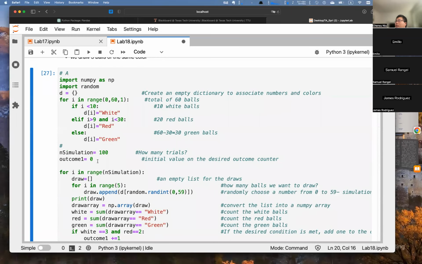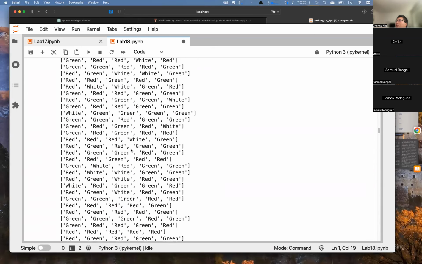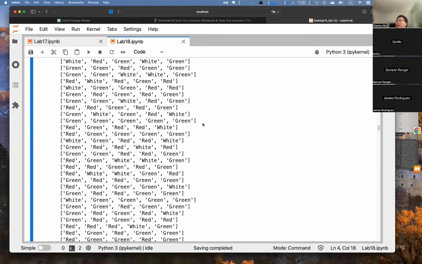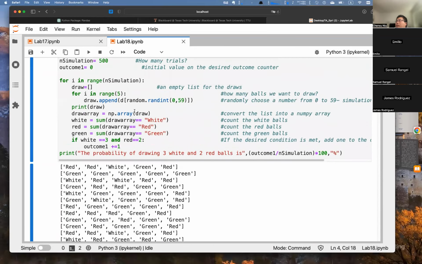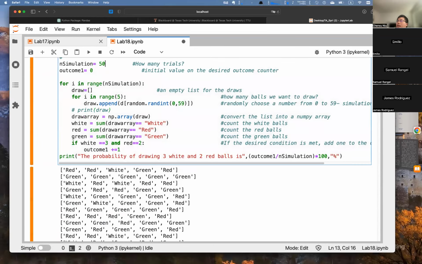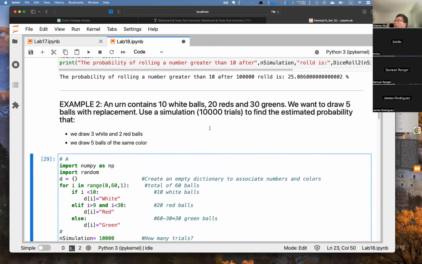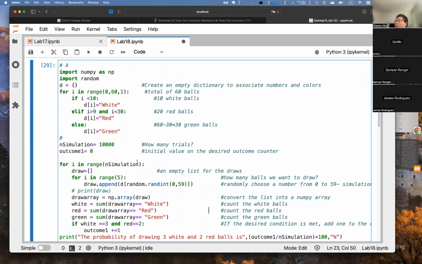And after that, we set it to maybe 500. It's so long, right? We scroll down. The result will be 0.4. It means only 2 cases in the 500 cases. Okay, and then I will comment it out because I want to set it as 10,000. If we print out all of them, it would be so long in today's notebook, right? So here it is only about 0.5%. It's the first case of example 2, right?